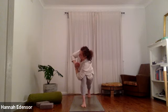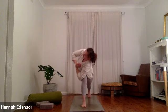Inhale, arms up. Exhale, prayer twist to the right. Hook the left elbow outside the right knee, and push the palms together. Rotate through the middle back and the belly. Fire up that quad. One more breath.